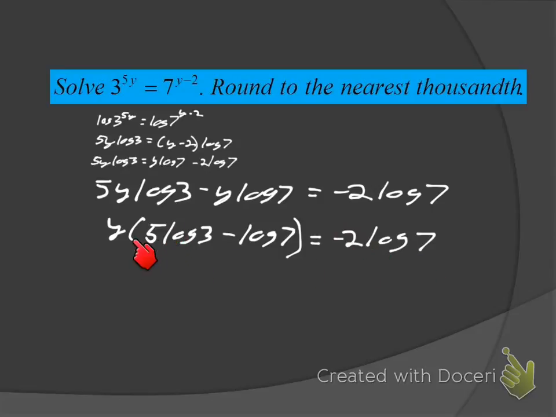Now if you look, inside this parenthesis, 5 log 3 minus log 7, that's just a number. It's a number that's being timesed by y. And we want to solve for this single y. That's the trick. You distribute to move this y over and to factor the y out to get it down to 1. So now to get rid of this 5 log 3 minus log 7 term, we're going to go ahead and divide both sides by that 5 log 3 minus log 7 term.